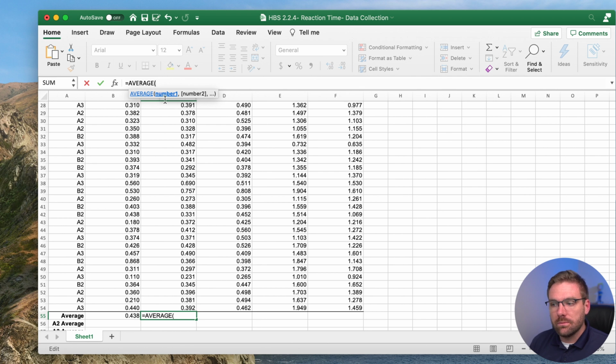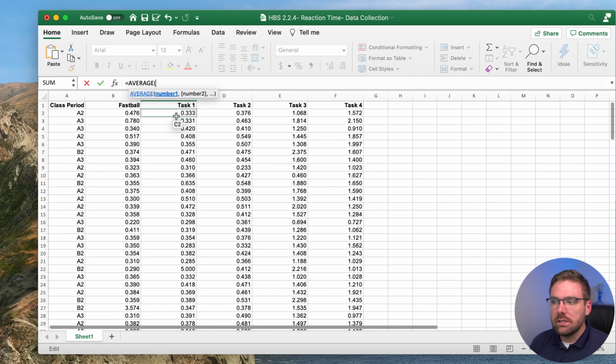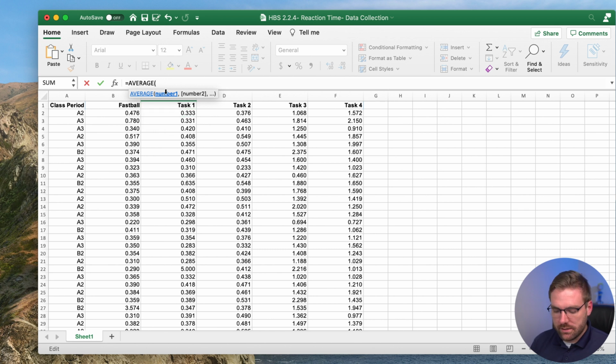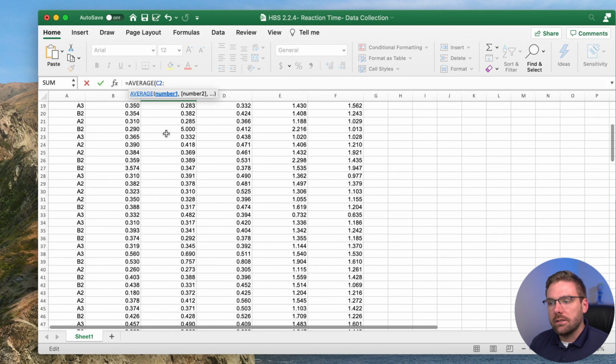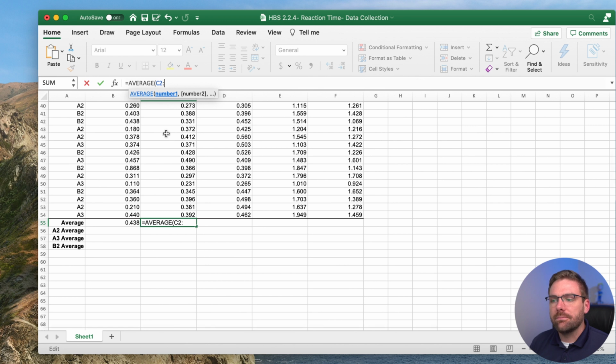So if I scroll up and just look and see that my data starts in column C, even though it's getting blocked by this little helper right now, I know that's column C, and it starts in 2. So I can type C2 colon and you see it's starting to make the box for me. And I can scroll back down and say C54. That's where I want to go.